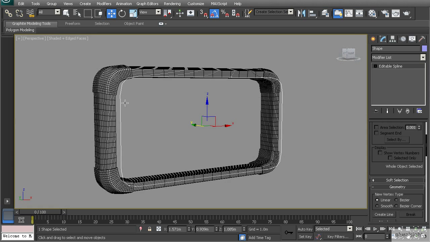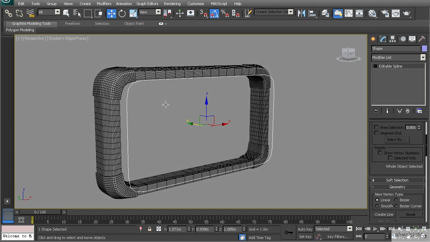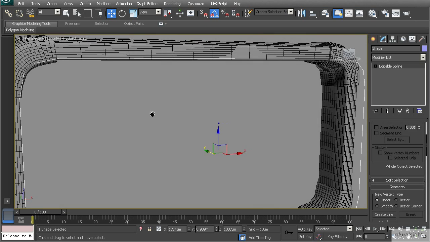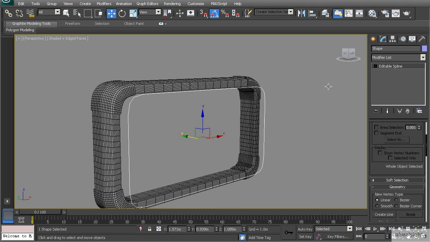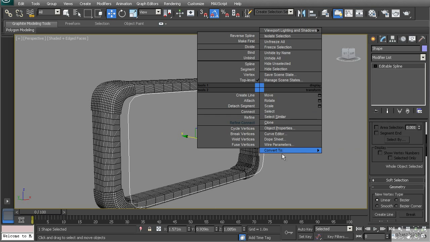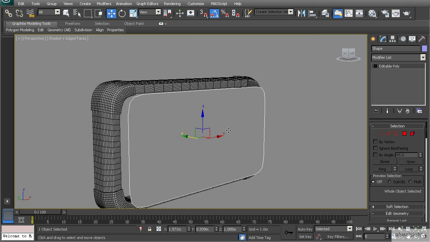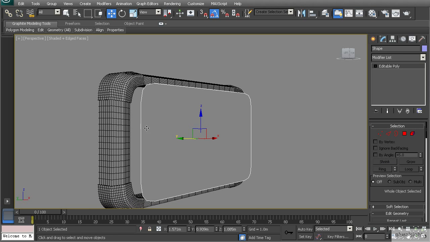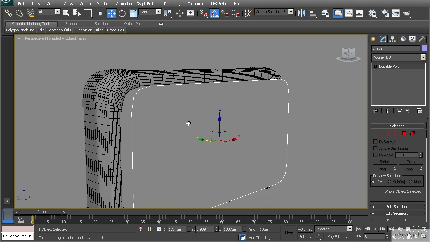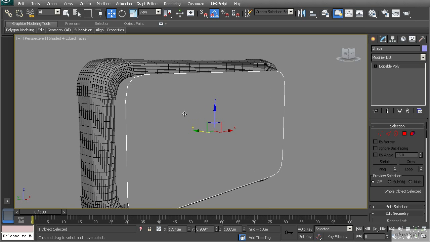With this shape, you'll notice it's an editable spline. And if I want to create geometry from it, I could use the extrude modifier, or I could even just convert it over to editable poly. By doing so, it's going to create a single polygon or an n-gon out of this shape here. Now, if you're still unclear on what an n-gon is, that's basically a polygon with more than 4 sides. So we have triangles, quads, and then n-gons.